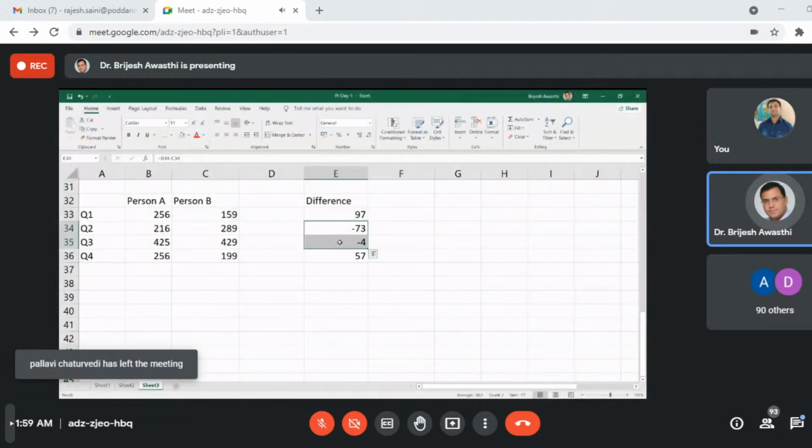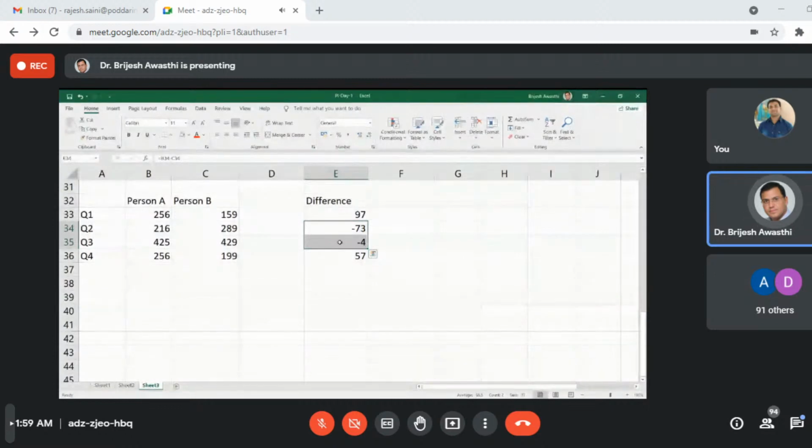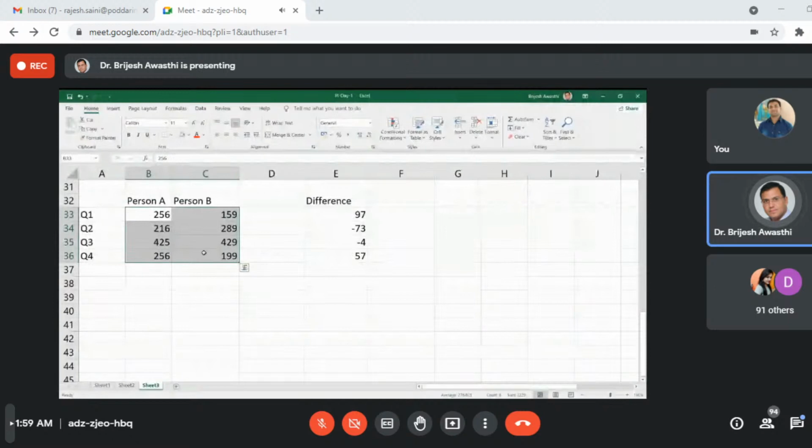Difference is always a positive term. This is always positive, not negative. So what will you do? We have to ignore the negative sign. How will I ignore it? Because we don't have an idea what value comes in this selected area, the sales of person A or the sales of person B, or we can say territory 1 or territory 2, or Rajasthan or Madhya Pradesh. We can't say. So difference is always positive.